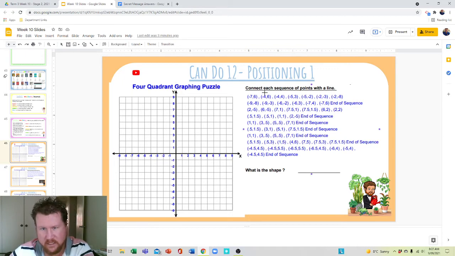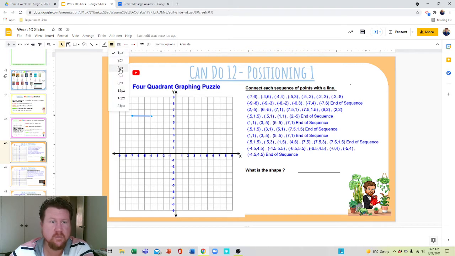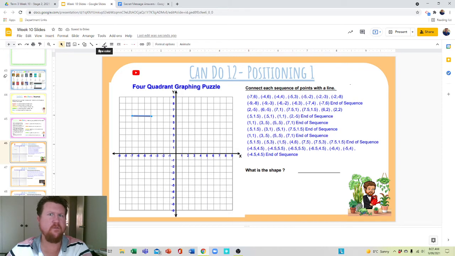The second coordinate, -4 and +6, so walking across the park, going to -4, and +6, so they're both here. So I'm going from -7 to -4 along the +6 line axis. Now, see this button here? This is your line weight. You can change the weight of your line to make it thicker. This tool here can change the color if you dare. If you want to change the color, it's up to you. But this is the main one you're going to be using.